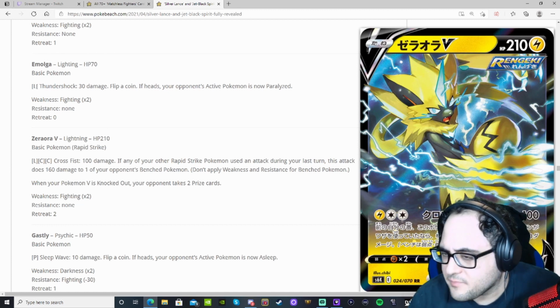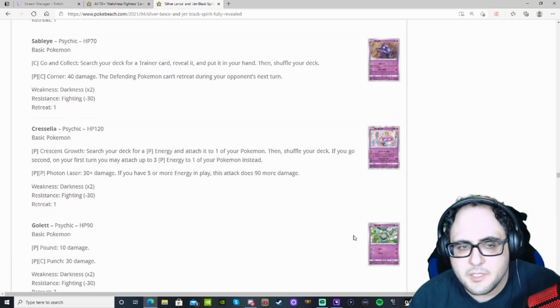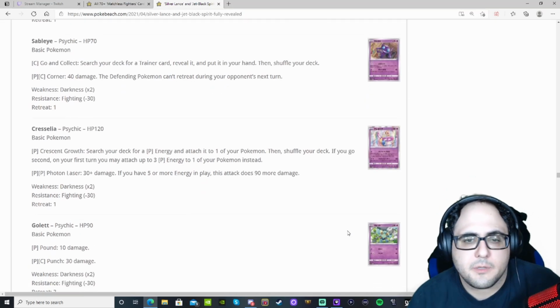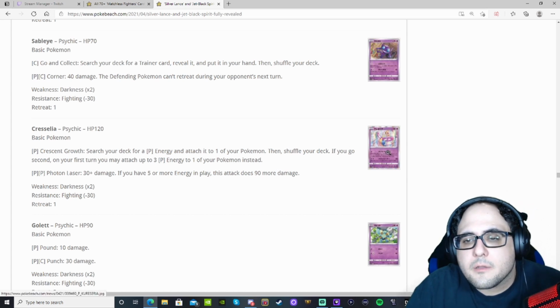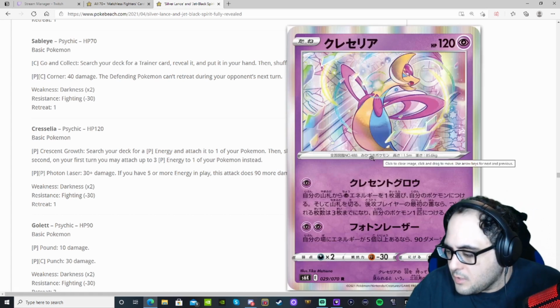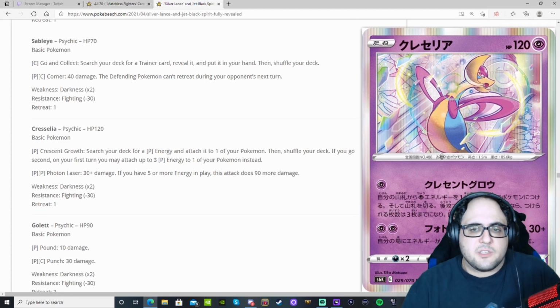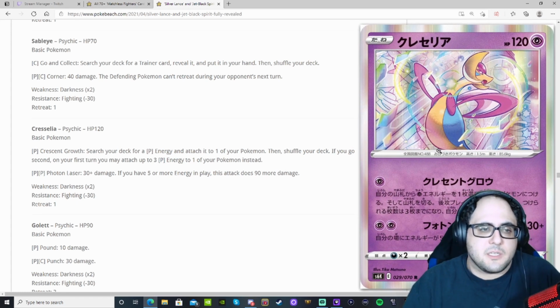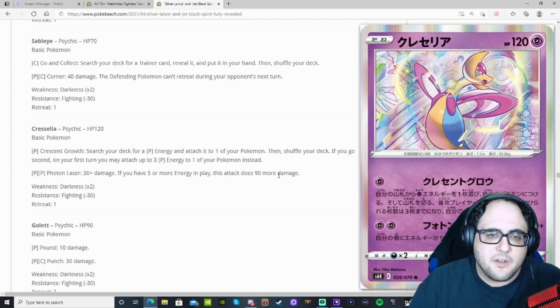As for myself, as I move on to the next card, I definitely think a lot of those moving part decks do take a lot of work, but you never know until you try it out. But alright, so we're going to move on to Cresselia right here, which is very reminiscent of something we already have, which is Volcanion, except for Psychic Pokemon. That lets you search your deck for a Psychic Energy and attach it to one of your Pokemon. If you go second, then you can attach up to 3 Psychic Energy to one of your Pokemon instead.